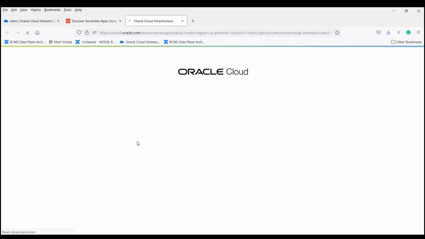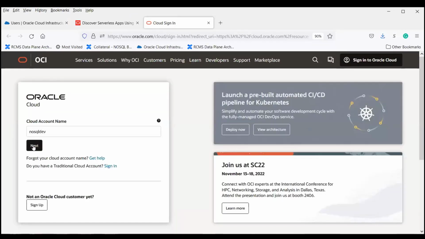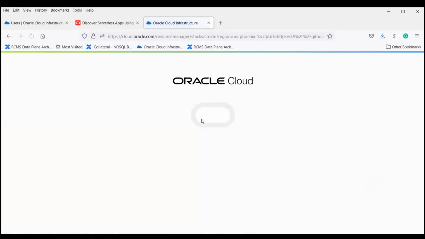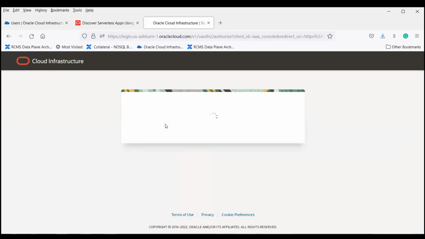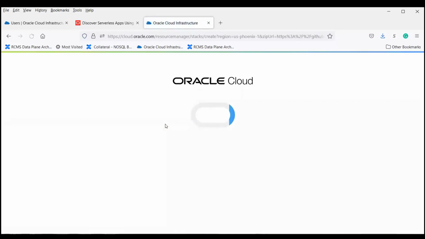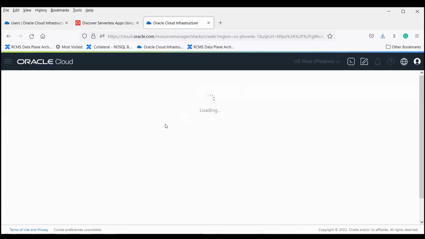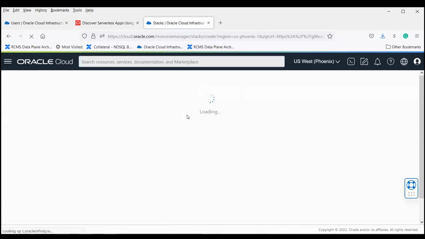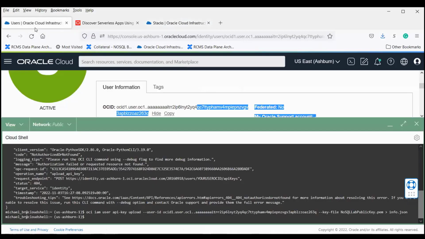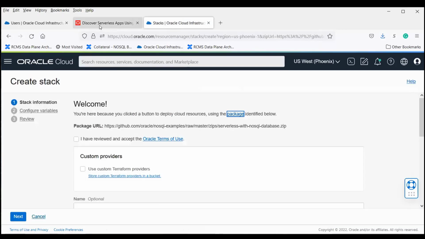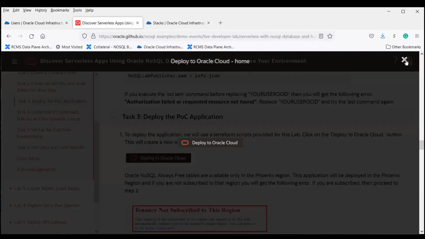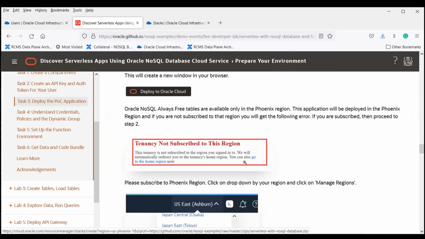We're going to click on this. We've got to sign back in. Sometimes this will pull the credentials off the prior window that we had running, which is over here, and then we won't have to log in. So it basically pulled it off of there, and it looks like we're good. All right, so we clicked on that and we got the new window.